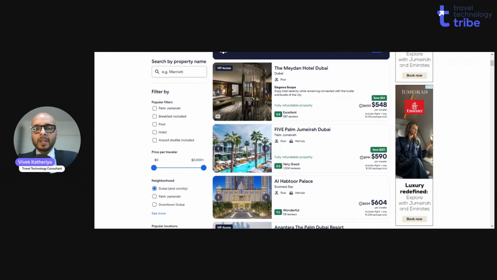Now it takes you to the flight side of it. What it's saying is Delhi to Dubai. Now it was tentatively searched, and now it is showing you the actual price. It says 664 is the price right now if you choose this flight. But if you choose another flight, then your price will vary, which will be a minus 160.